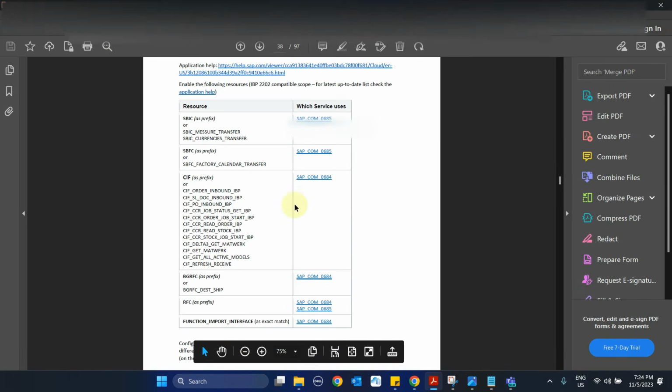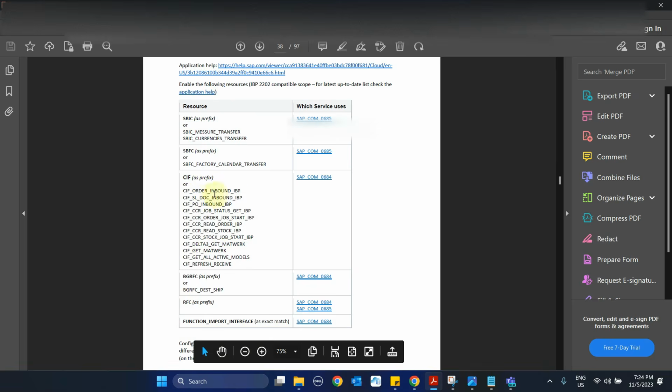Now once this is set up, as per the prerequisite in the integration document, we are supposed to create resources on the cloud to on-premise connection, and these resources that are specified here are for integrating currencies, unit of measure, factory calendar, CIF, background RFC, and importing custom functions.